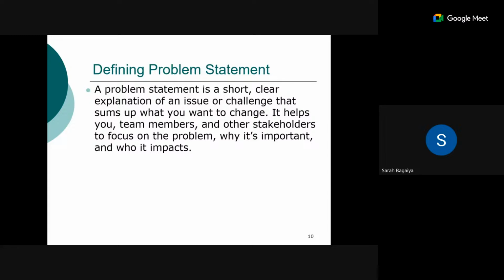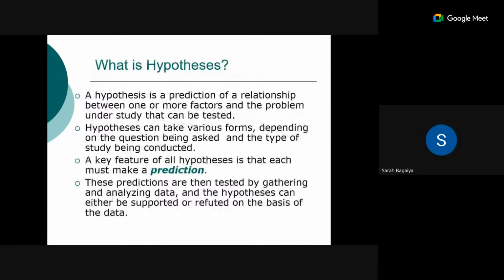So, like has been mentioned previously, it's very important to define your problem statement, because that will help you to keep your research in scope. It's very easy to go overboard. So when you clearly define your problem statement and define what variables you'll be using and how you'll be going about your research, you would stick to the goals of your research.